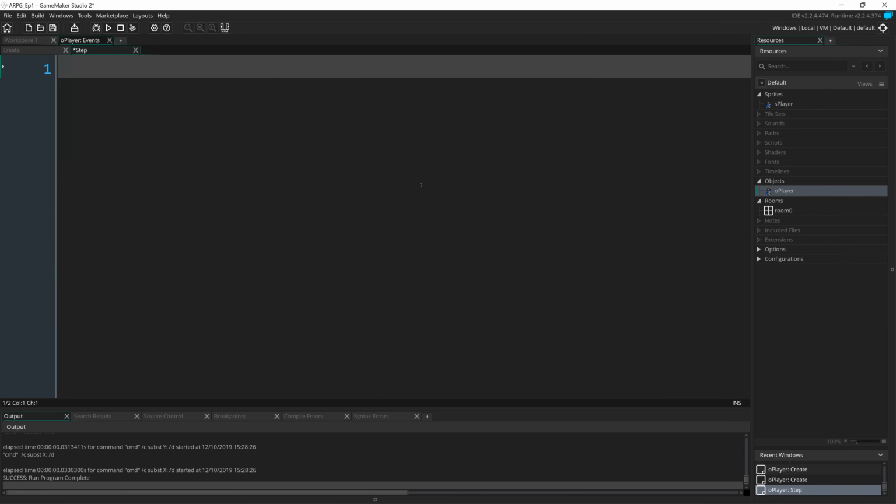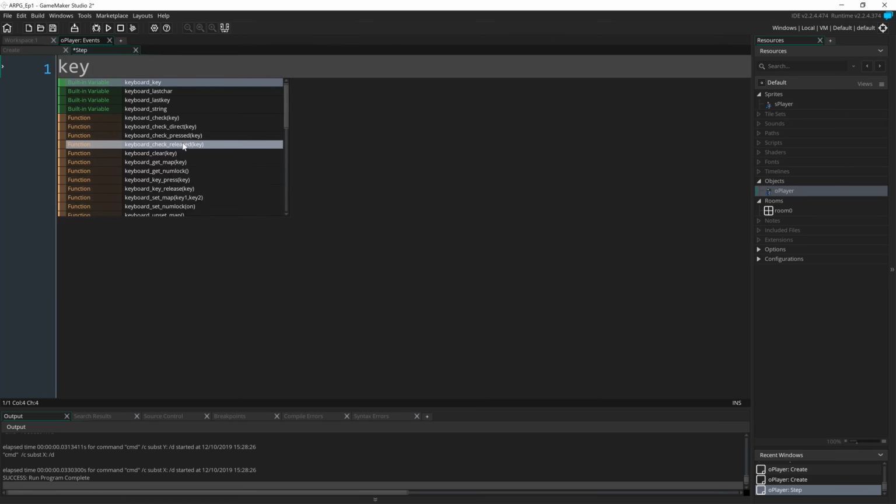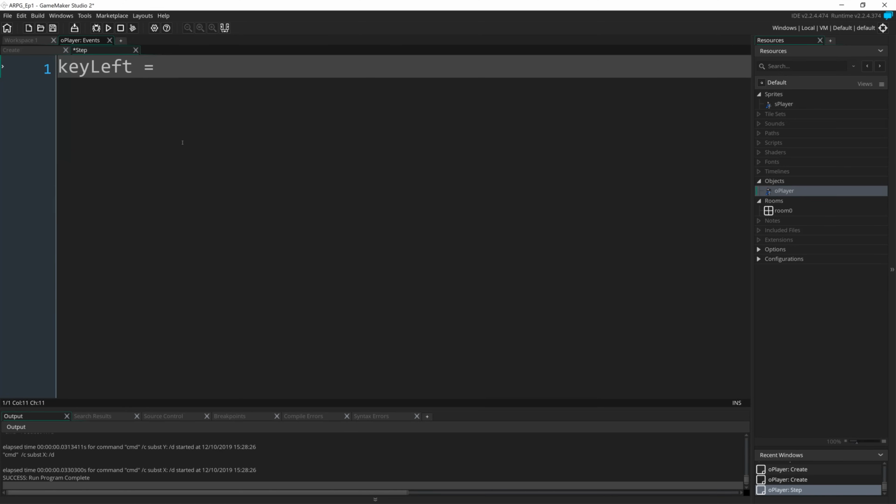Now the first thing we want to do with the player on any given frame is find out what keys the player is actually pressing, okay? So then we can work out what to do with those inputs later, whether we're moving, activating something, attacking, opening the menu, and so on, okay? So we're going to have a whole bunch of variables that store the state of various different keys on our keyboard, okay? So key_left, that's going to be about whether or not we're pressing the left arrow key or the A key, as we'll come to in a bit. But for now, just whether or not we're pressing the left arrow key.